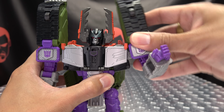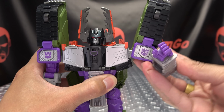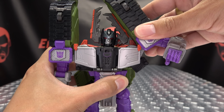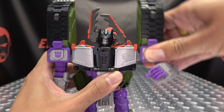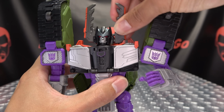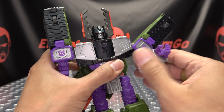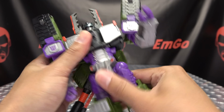But again, that's more a transformation thing. But you can kind of get a little bit extra outward there if you use those joints and finagle things around. But it just depends what you're doing there with the arms. You can see, again, with the horns, I might have to glue these horns in. I don't like that they keep popping out. Hey, you behave. You have waist rotation.